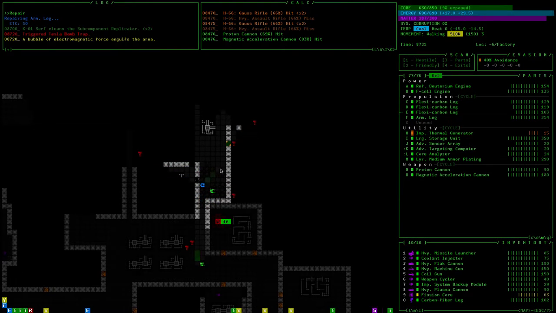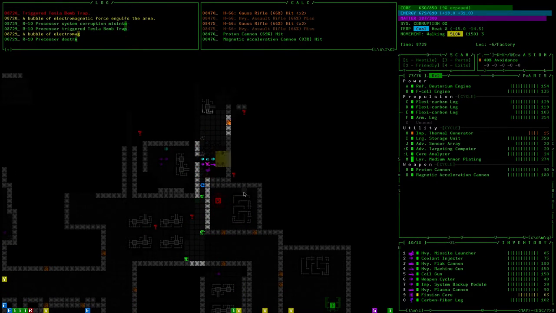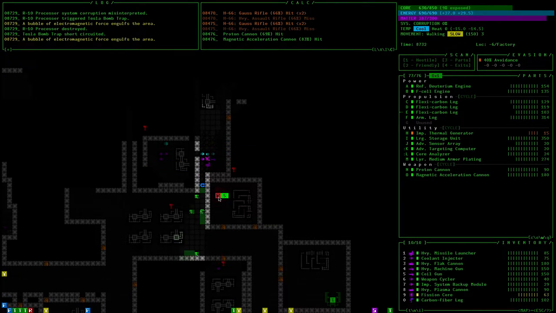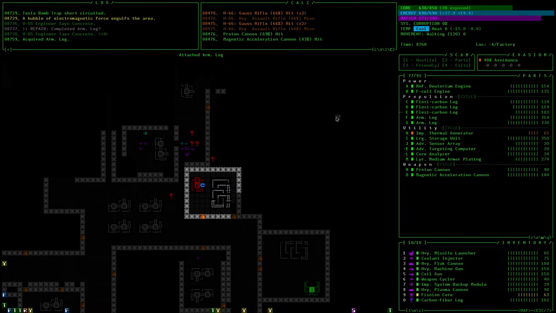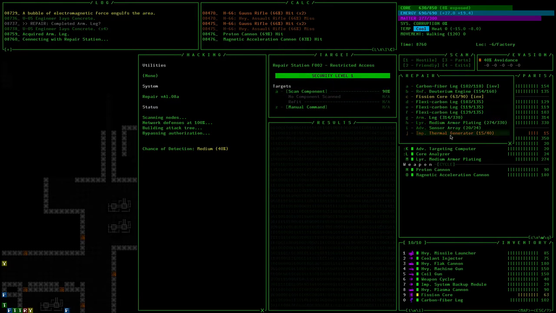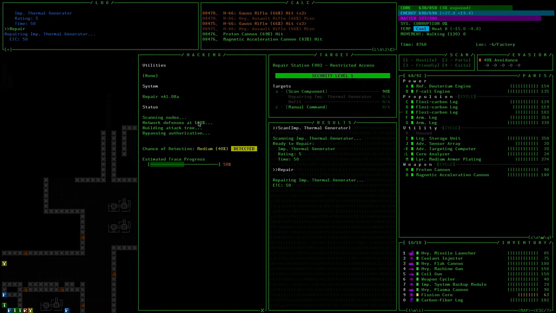Oh, for God's sake! Fuck. Well, thermal generator's a little busted now. Whoa, jeez, what the hell is going on? That wasn't my fault. Oh, boy. Oh, we're slightly overweight. Oh, because we gave up one of our legs, right. Duh. There we go. Now we're fine. Ah, fuck. Well, now the thermal generator would be aight to repair, huh? Oh, we've been detected. 65%. Yes! Okay. We'll be back.